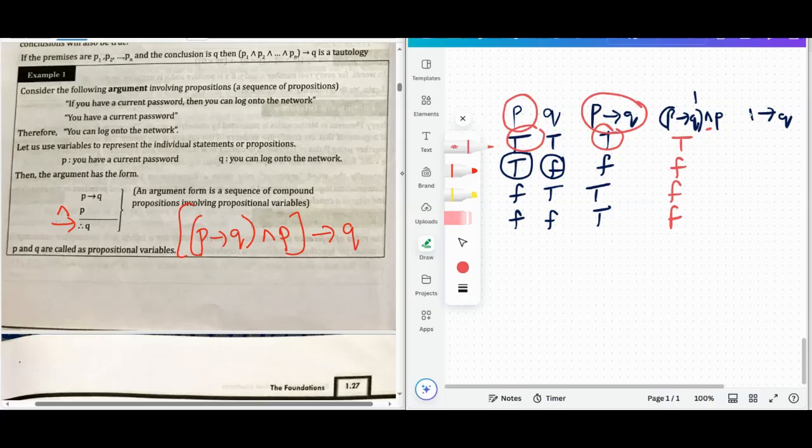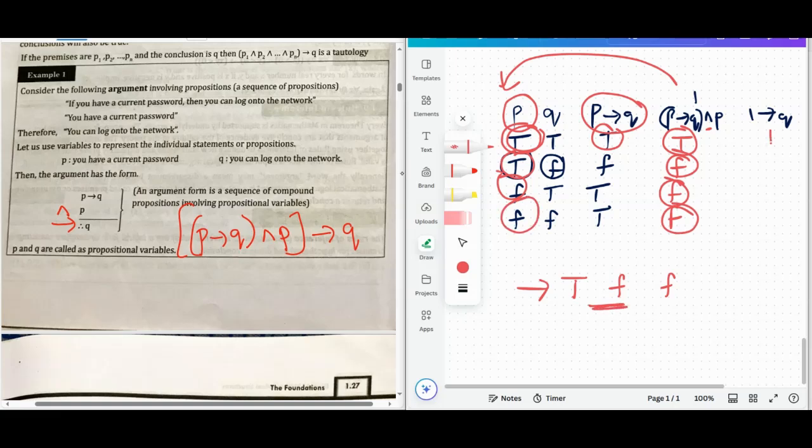Now we will be checking for 1 implies Q, which means we have to check in reverse order. For implication, T implies F is F, so we should check in the reverse way. T F, we don't have. F T, we don't have. We don't have this condition, so the remaining all will be T. So the given argument is a tautology because all the values are true. It is a tautology, therefore it is a valid argument.